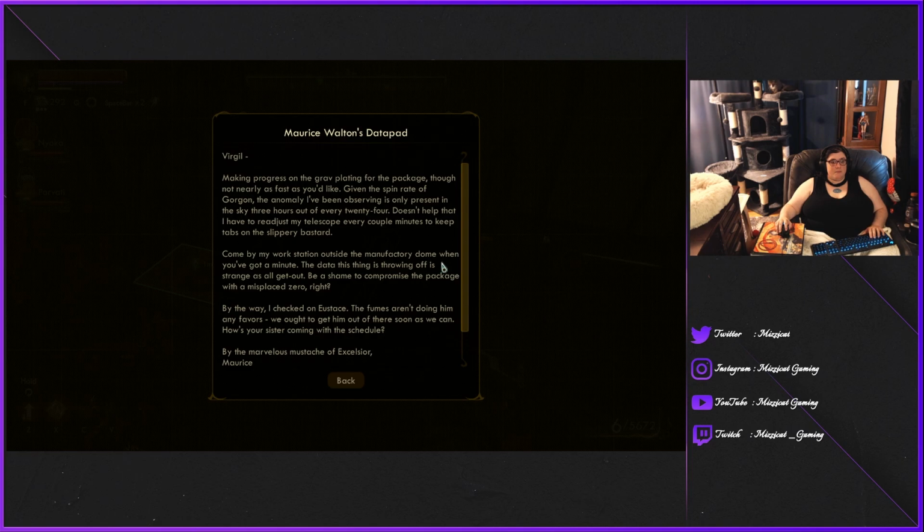Virgil, making progress on the grav plating for the package, though not as nearly as fast as you'd like. Given the spin rate of Gorgon, the anomaly I've been observing is only present in the sky 3 hours out of every 24. Doesn't help that I have to readjust my telescope every couple of minutes to keep tabs on the slippery bastard. Come by my workstation outside the manufacturing dome when you've got a minute. The data this thing is throwing off is strange as all get out. Be a shame to compromise the package with a misplaced zero, right?